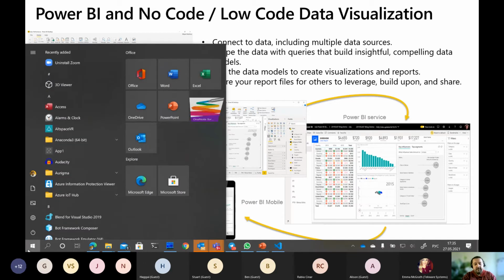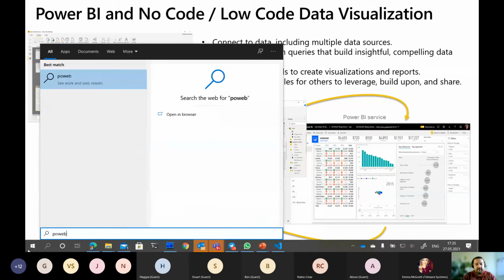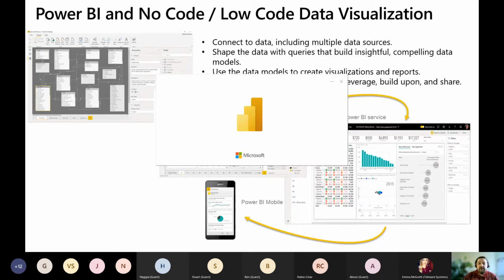So in my case, because I need to design the dashboard, I need to run Power BI Desktop. And Power BI Desktop has access to different data sources. In my case, I have all the data sitting in the cloud in Cosmos DB. And naturally, I can just say I want the access to Cosmos DB.